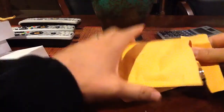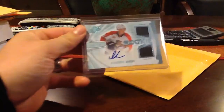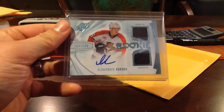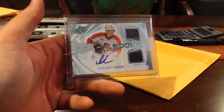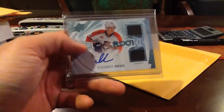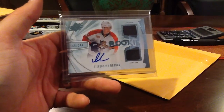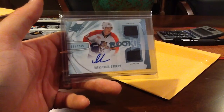Could it be all hockey? That's cool. Alexander Barkov, SPX to 249. I'm putting this set together too, so I have quite a ways to go. I'm probably about one third done. Maybe I'll do a showcase video of this set when I get it finished — it might take another month or two. But this is one of the short print ones, the 249. I think guys like McKinnon and Hurdle are also 249. Barkov — he's got a bright future. I think he was the second pick last year.